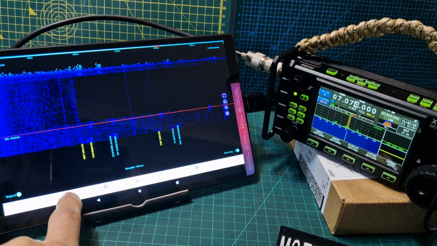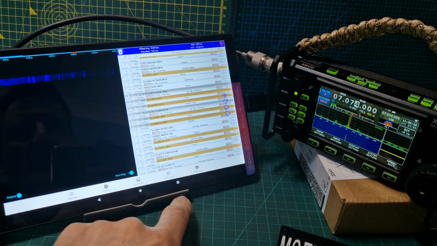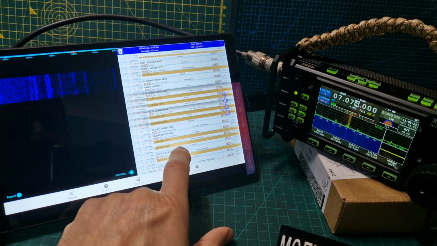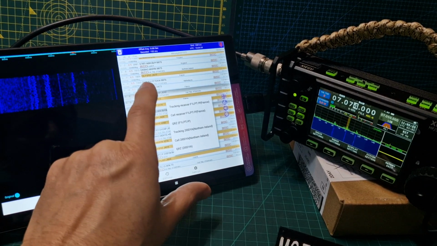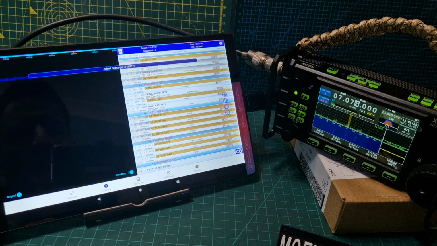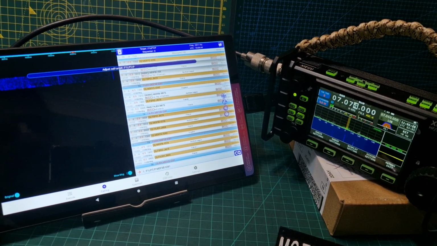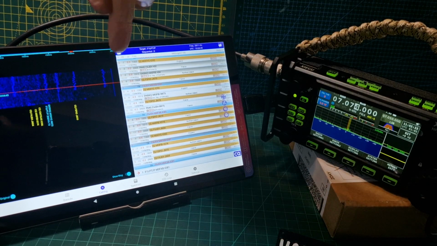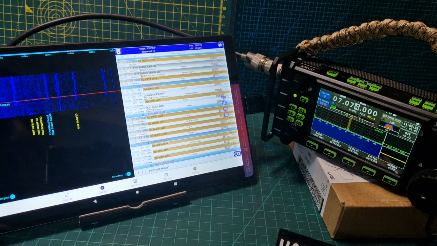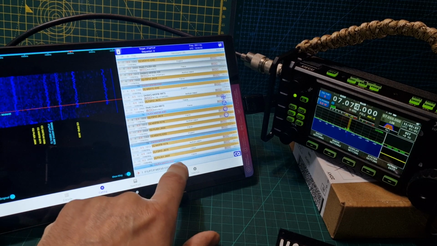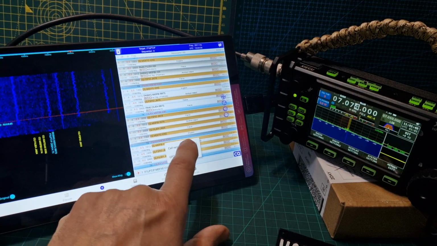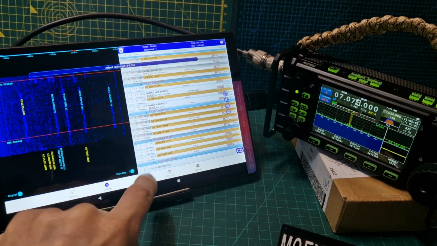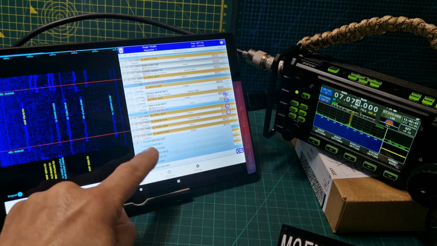We'll go to decode. And then, as far as I can see, to make it TX, you hold your finger on one of the stations and then you click call, okay? And when you're calling, it goes red here and you can turn it off by tapping that. You can delete all this. There's a delete here as well. So let's just try again because maybe it was in a call. Let's hold it down, call.